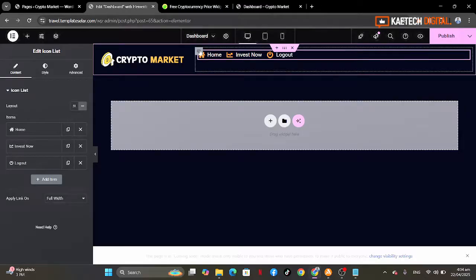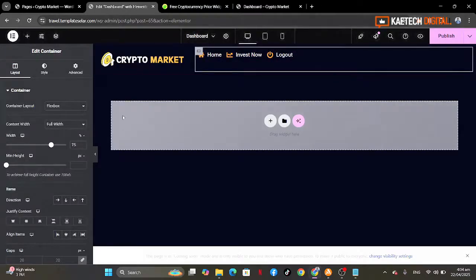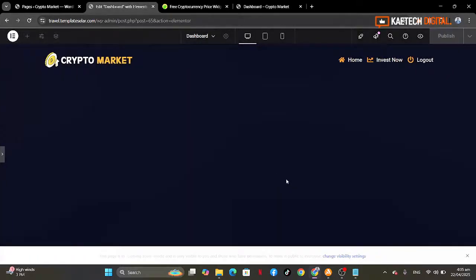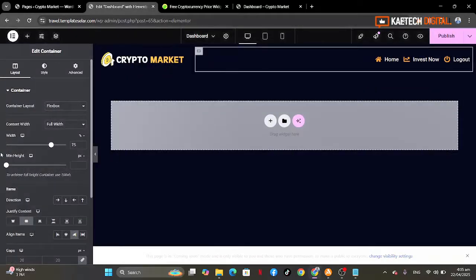Now let's click on this particular one over here, and then what we're going to do is position it in the middle like this, just like we did for this particular one. And then we're going to align the items at the end. So we're going to push it this way. Okay, so you see that it's going to be something like this. So now this is how it looks. Okay, so we have this one created for us.